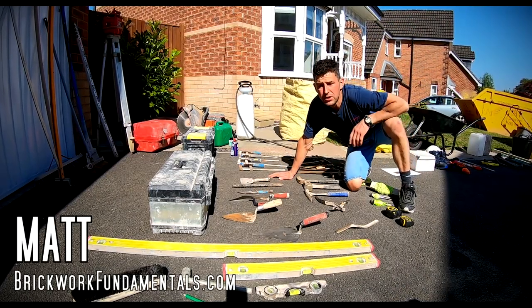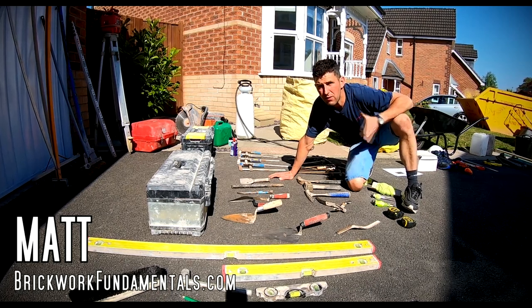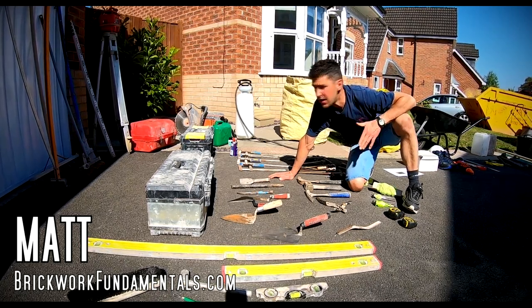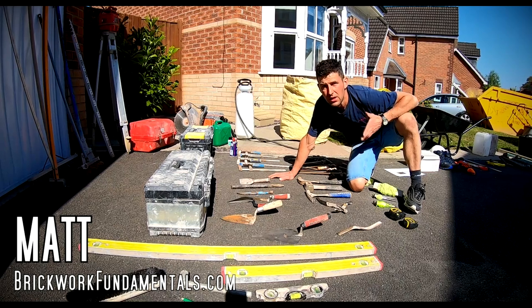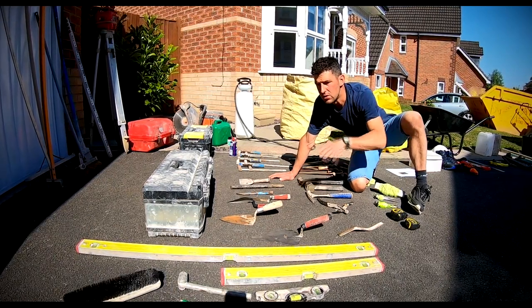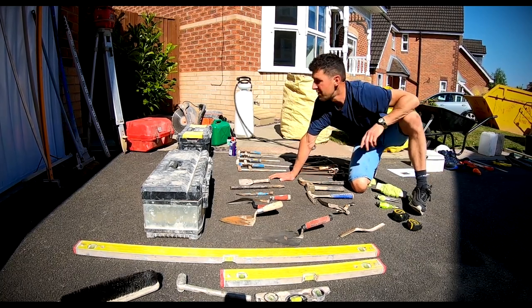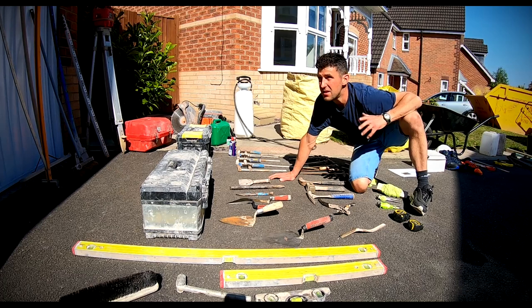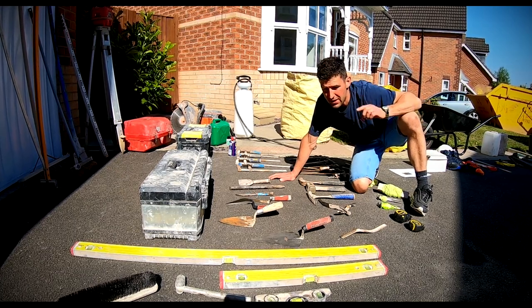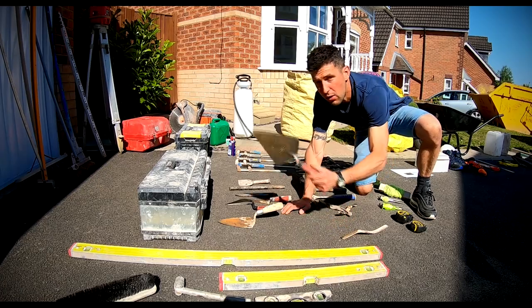I've got to take this opportunity to show you the tools we use on site. We're obviously not working at the moment so I've got all the tools at home, just been maintaining the steel saw and stuff. Have a little look what we've got — these are the bricking tools, which are the bare essentials really. The rest of the stuff, if you want to have a two-in-one gang, you could do with more, but this stuff really is the day-in-day-out stuff.